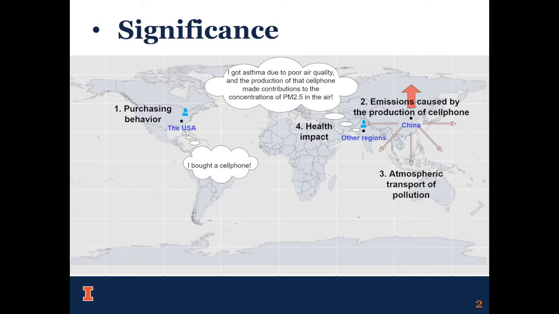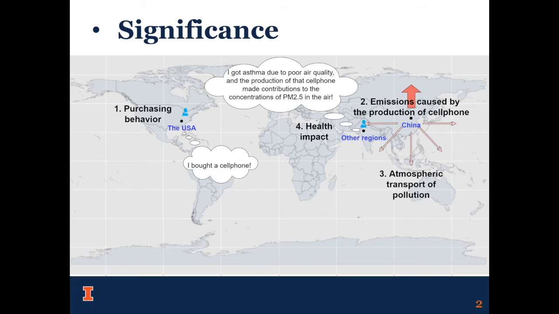For the first question, it's not hard to find out the inner logic. Our purchasing behavior requires productions of goods and services, which result in emission of pollutants. For the second question, we should keep in mind that the air is flowing, and those pollutants will not be confined in a place where they are emitted, but will be transported to the surrounding areas.